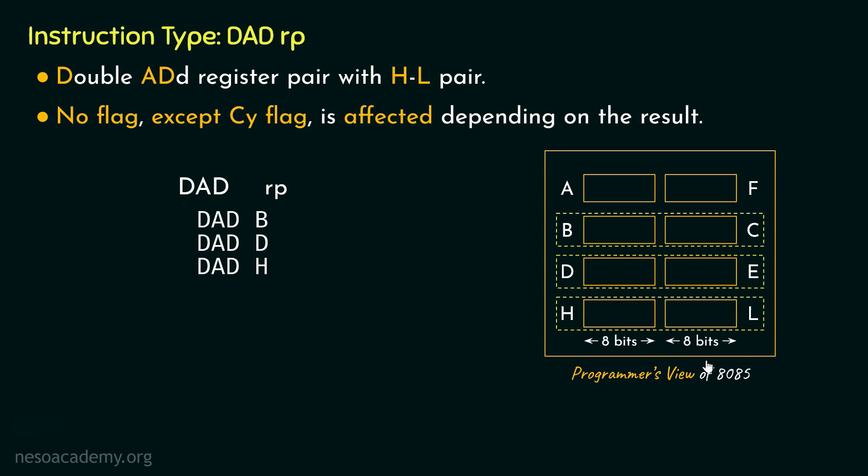So clearly for these instructions as well, the latter part is considered to be the extension of the former part. Now the question is, why are we calling it double add? If you think about it, previously whenever we performed addition, we made use of the accumulator. Now the accumulator register can only store 8 bits. So previously whenever we performed addition, those were 8-bit additions. Now if we term the 8-bit additions as single addition, now we are talking about 16-bit additions. So that's why it is named as double add. In other words, adding 8 bits with 8 bits is single addition. Thereafter, adding these 8 bits, that is the least significant 8 bits with the least significant 8 bits, is the double addition.